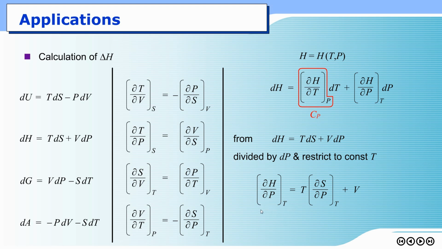Unlike this differentiation here, dS by dP at constant temperature can be related to something here according to the Maxwell equation here. You can convert this into that part, right? And then replace this. Everything on the right hand side is measurable. But if you pick the first equation here, you end up with dU by dP at constant temperature, which does not match the set of Maxwell equations that we have here. So that cannot translate whatever you have, entropy, enthalpy, into something measurable.